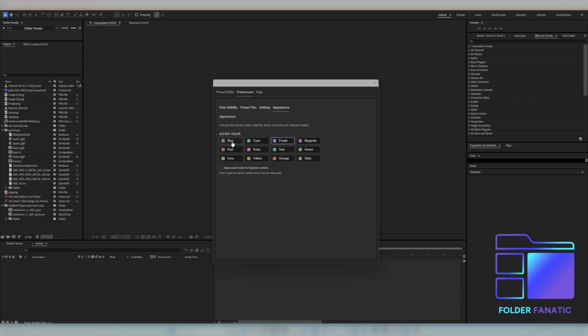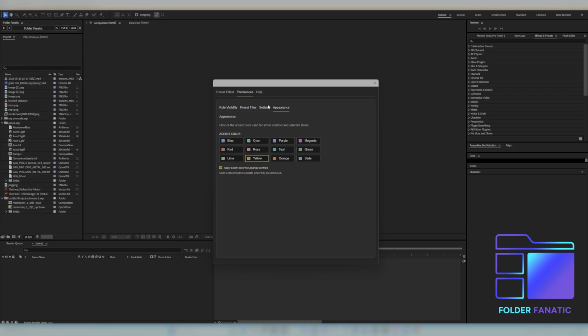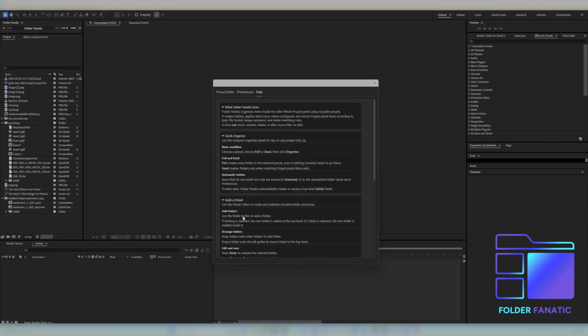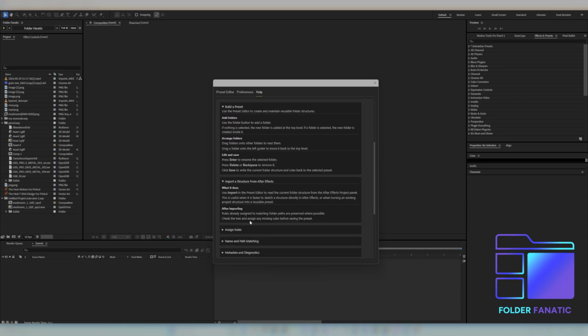So in appearance, if you would like to change the highlight color in the script, then you can choose from any of these selections. And then if you'd also like that to be mirrored over here, you can just switch this on. So you will need to refocus the app if you change any of these, just by rolling your mouse over the smaller window. Yep. And then one last thing before we get into the main settings, which is that you have the help here. And I'm hoping that this will give you most of the answers that you need if you have any queries, but obviously there are these videos as well.